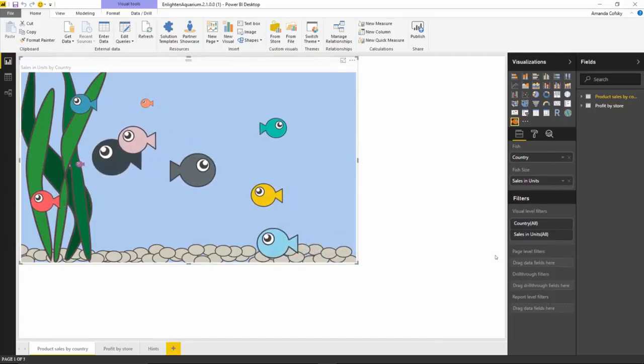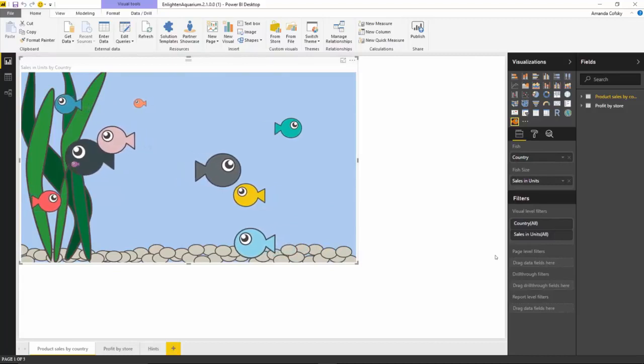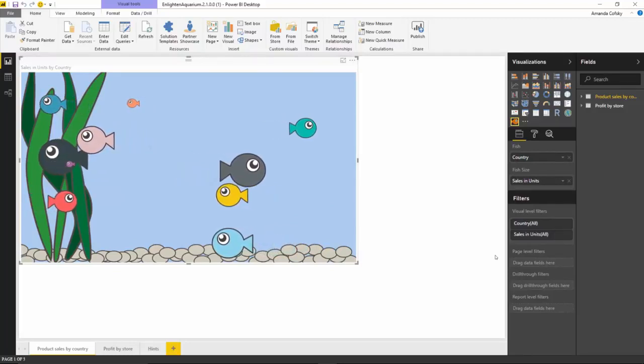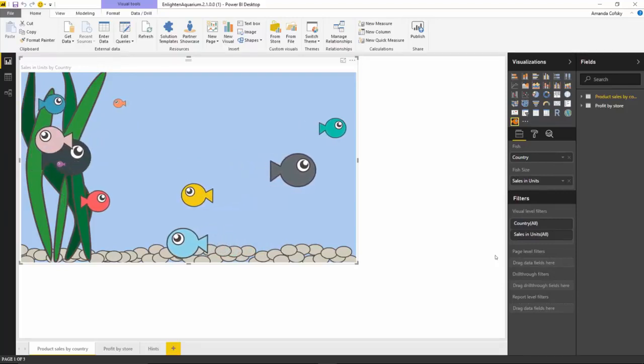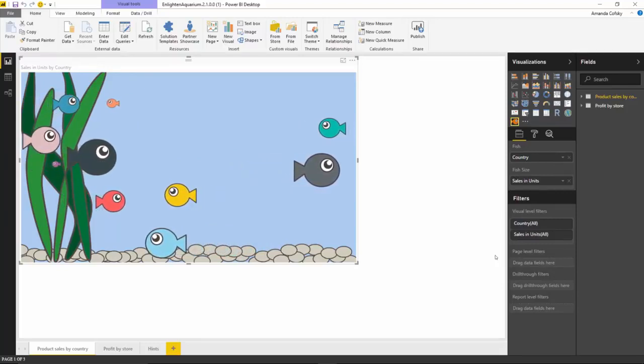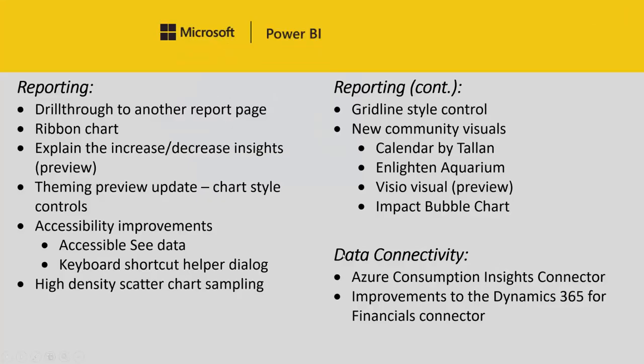I am personally very excited about this visual. It's very cute. Maybe not the best visual for certain business cases, but definitely something worth giving a try. It's fun, and I bet someone on your team is going to like seeing this chart in one of their Power BI reports.